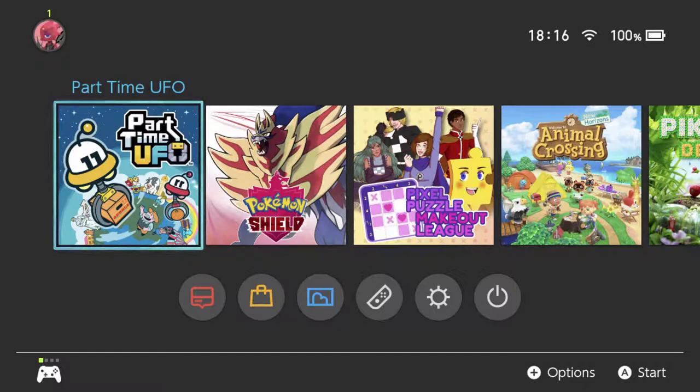This is like a puzzle game, I think? I don't know much about it. It's made by HAL Laboratories, the folks who made the Kirby games and also the Box Boy games. You might recognize the art style looks kind of like Box Boy. I haven't played this one at all. Apparently it's cute. Hopefully it'll be fun. I think it's a puzzle game where the UFO has to go around and help people with stuff.